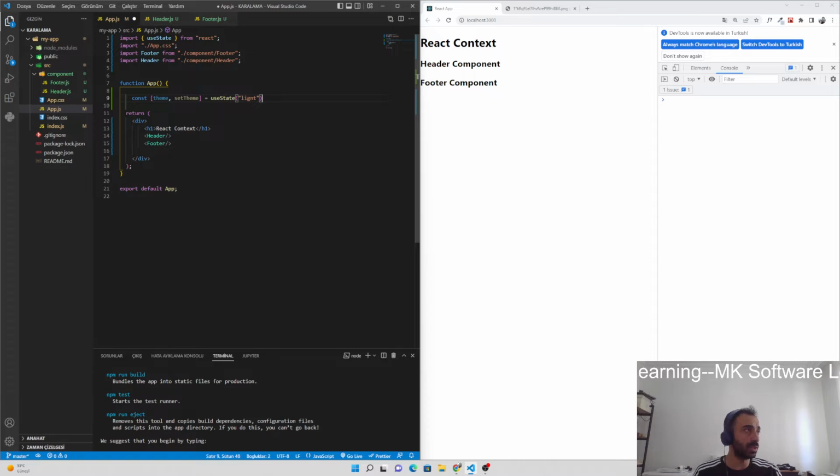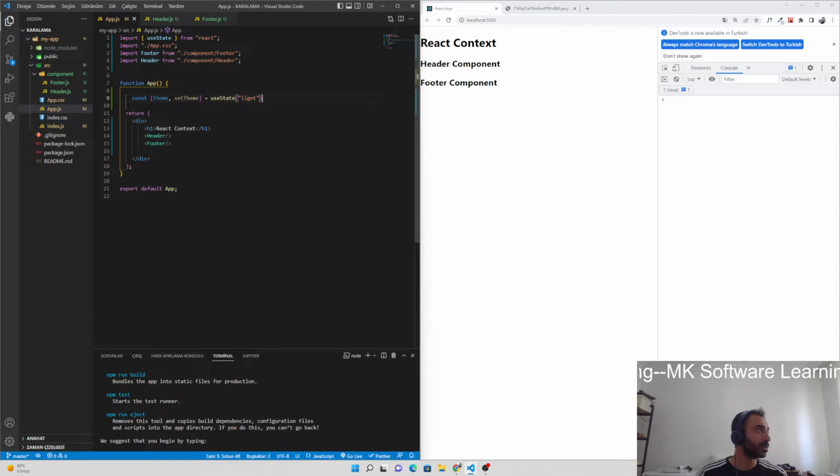So we can use this useState like we sent by props, right? Let's do it manually, and after this I will do it with context. Let's do it without context and see, and we will do it with context after that.